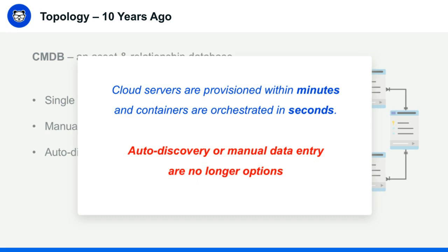So essentially, let's say roads are moving in real time, cities are moving in real time, and you're trying to navigate to a destination using a map that was created a week ago or a month ago. Obviously, this will never get you to your destination. So similarly, a CMDB is essentially a map to our IT environment. It's a map to our data center. But if our data center and our IT environment is moving faster than that map, then that map is not really useful for navigating our IT environment.